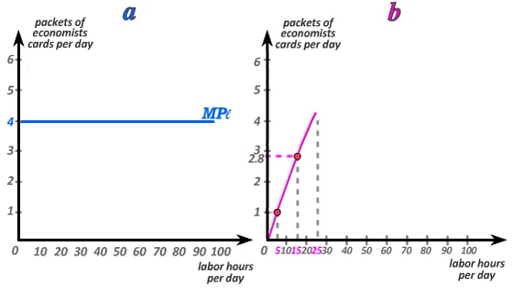Next, the production frontier shows that when we go from 20 to 30 labor hours, our total output increases from 35 to 82, an increase of 47 packets of economist cards. Thus, the next 10 labor hours increased our total output by 44, or on average per hour by 4.4. We indicate this here by saying that the marginal product of labor for the 25th worker hour was approximately 4.4.